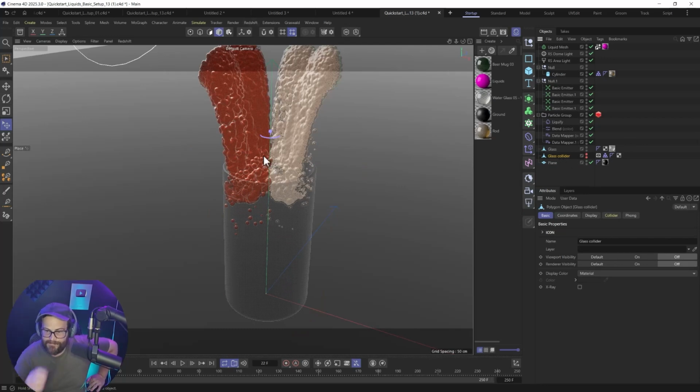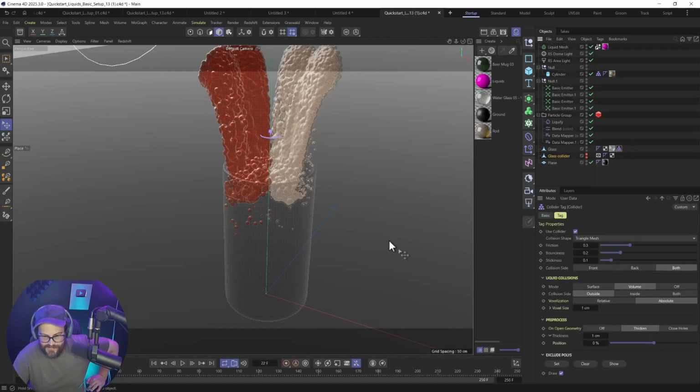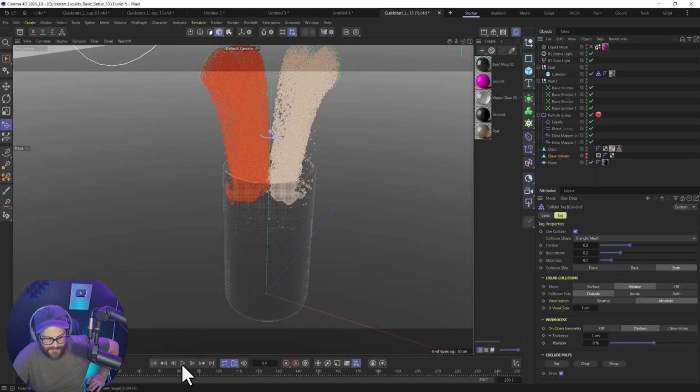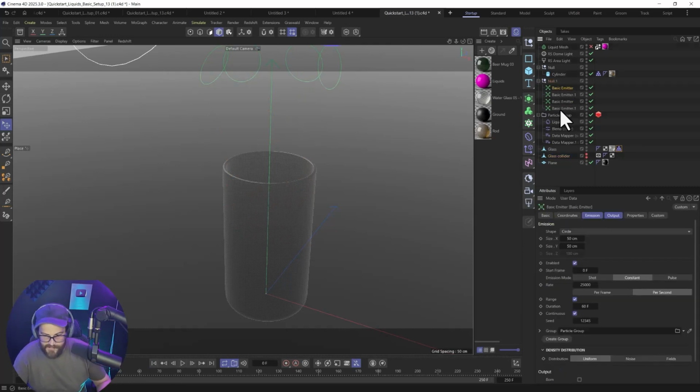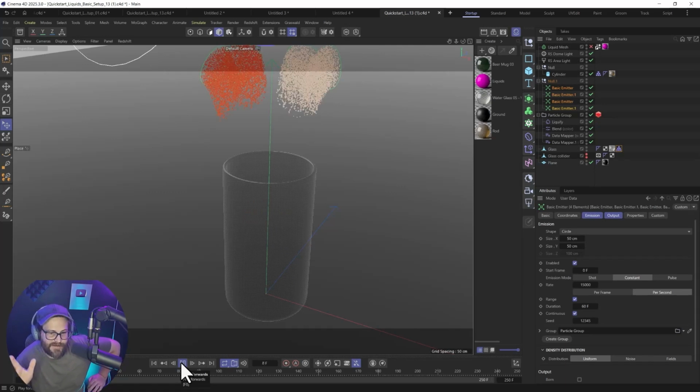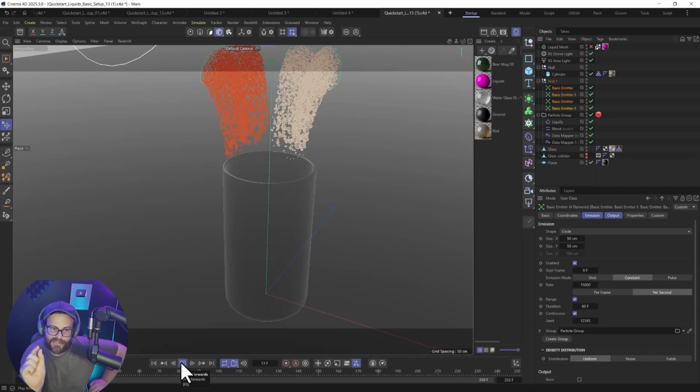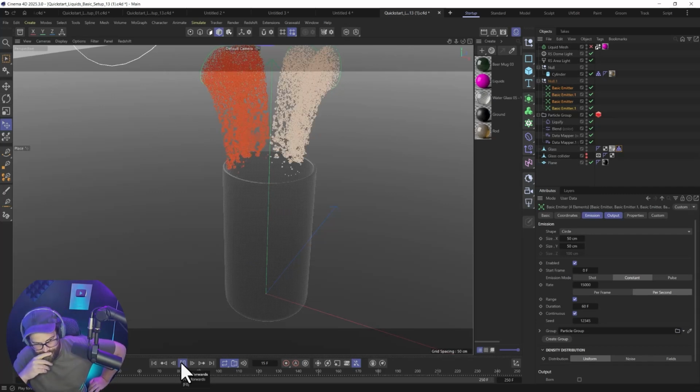Rather than using their actual mesh as the glass, which if we do that here, maybe we can see what happens. Let's go ahead and take our emitters and just cut this number down by like 10,000. And we'll see what happens when we add it into just the glass without the collider cushion that they created. Because I'm wondering if it's going to be the same thing that happened to mine, where it was kind of clipping through and getting stuck in between the little volume of the glass. So I'm curious.